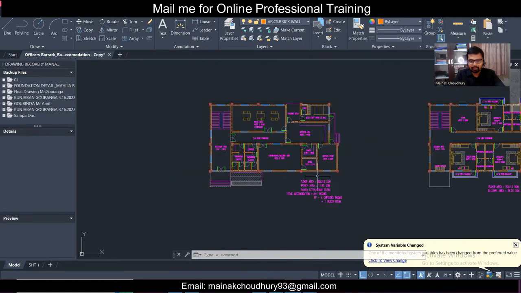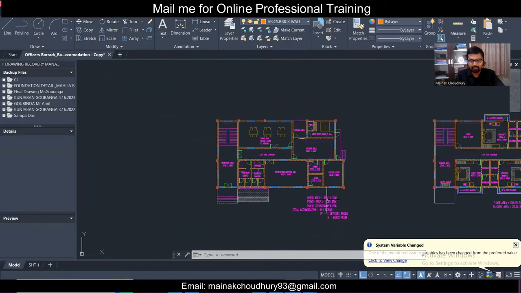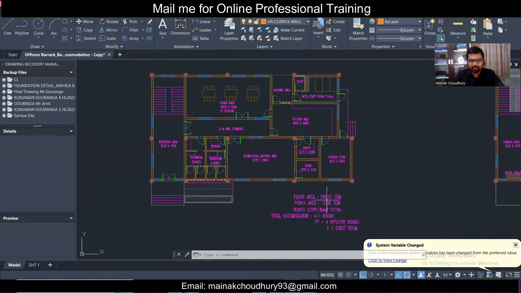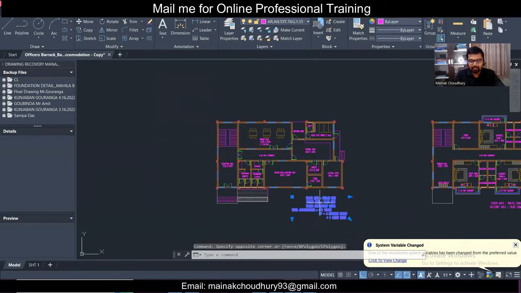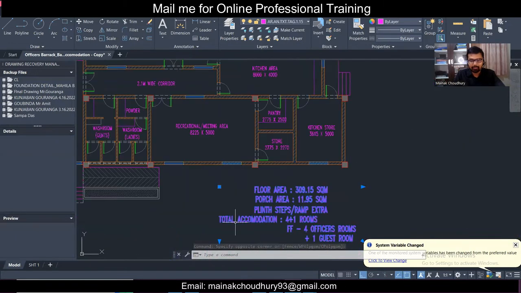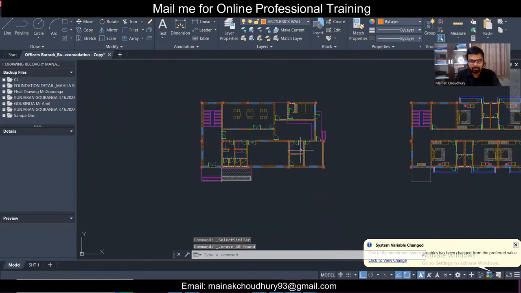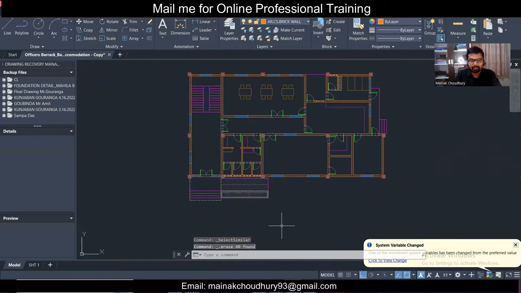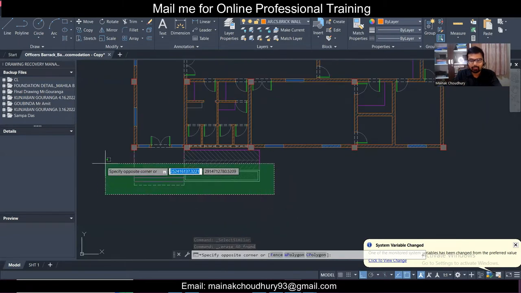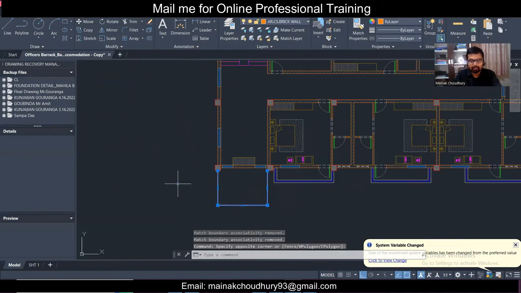Okay. So first of all, you look at the floor area. It is 309.15 square meter. First of all, I'll just select the text here. This is a ground floor plan and this is the first floor plan. So I'll select the text here first and right click and select similar. My goal is to prepare the center line, so I'm deleting it first of all. After I delete it, this is the pods area, so we don't need any structural members for that. We'll delete it, and then this one as well, we'll delete.